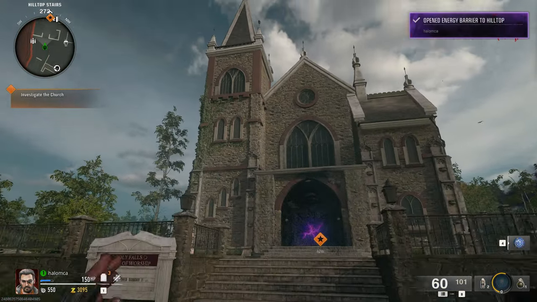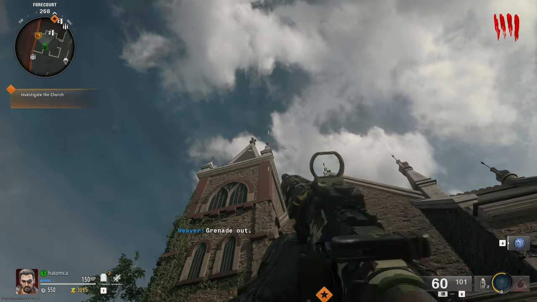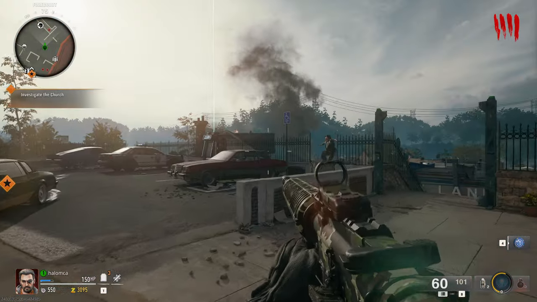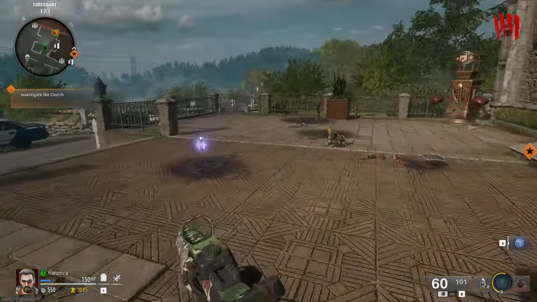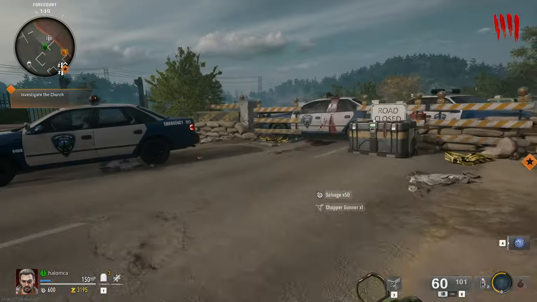They're going to activate this other Easter egg here. If you throw a grenade up here and hit that little head, nice, you get some falling zombies from the sky, which is kind of cool. And they give you some cool stuff, so yeah. Chopper gunner is awesome, actually. Love that.